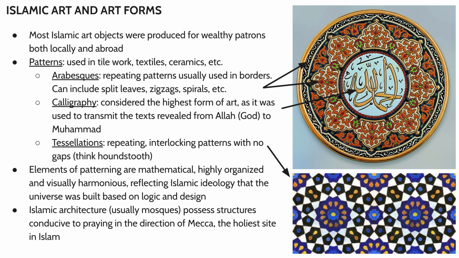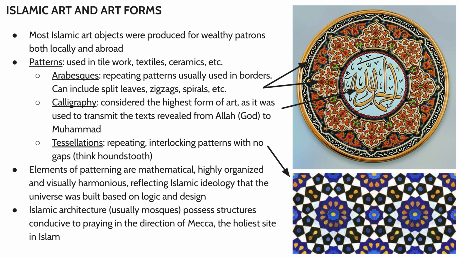We also have tessellations, which are quite common. Tessellations are something that you may have seen before in a math classroom. It's basically a repeating interlocking pattern with no gaps. So imagine taking a stamp and repeating the pattern. You could basically repeat it into infinity and there wouldn't be any gaps in between the designs.